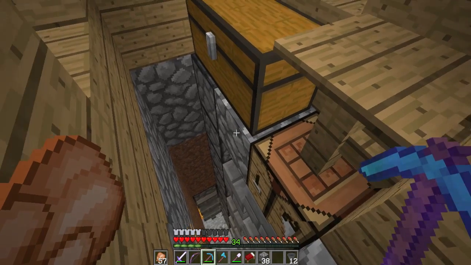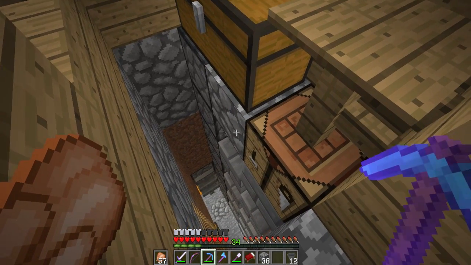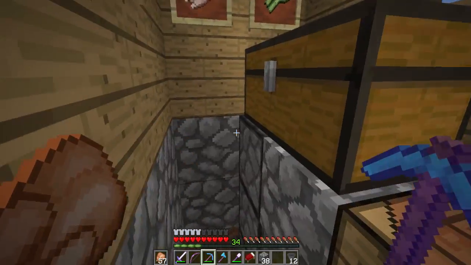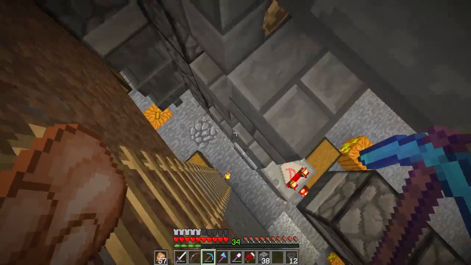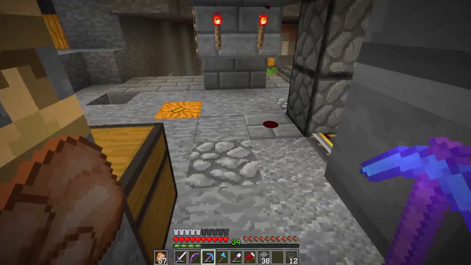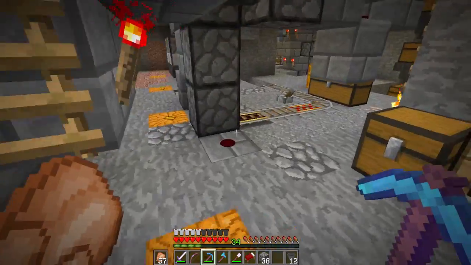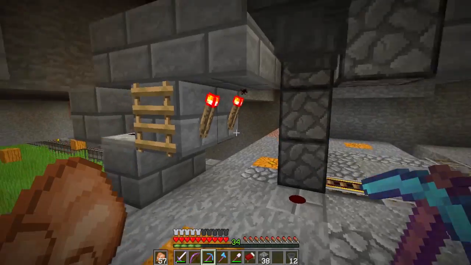Let me show you guys what are the things I changed here. First, this block here used to be a torch. Now I basically inverted the item elevator, and this is working fine. I needed to adapt a bunch of stuff here. The minecart's not here. It went out to collect stuff.